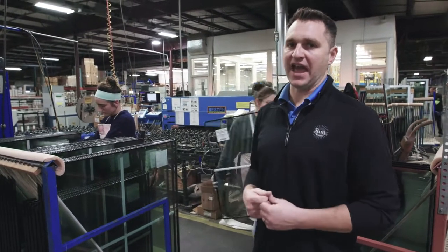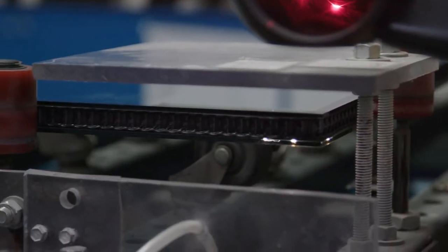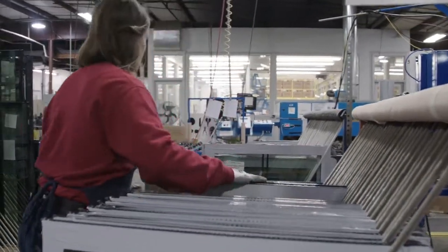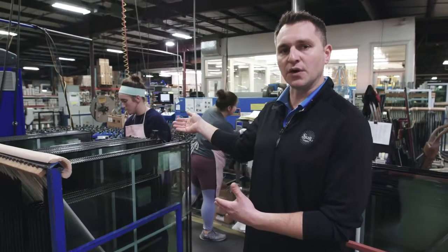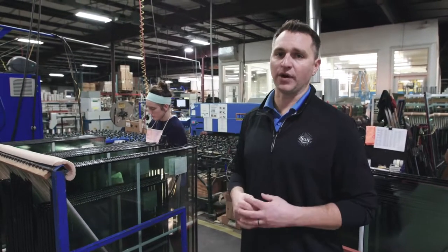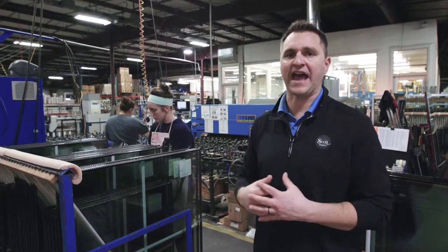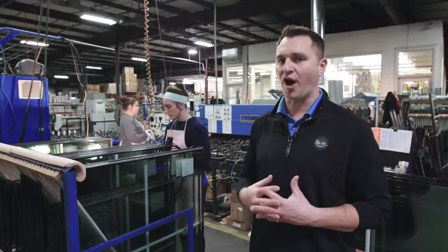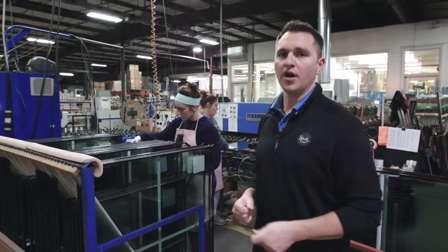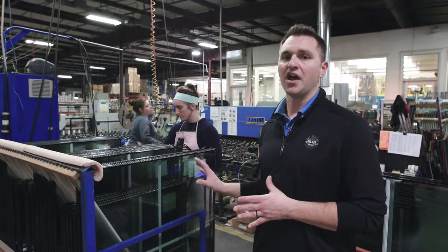The glass has now come out of the oven and it's going to go through our laser etcher, which is going to etch our logo and the date of manufacture into every single glass unit we produce. After the laser is etched, the glass will be turned upright and put on our racks with the fourth corner left unsealed still open, so that we can insert argon gas to an optimal 90 to 95 percent fill ratio inside every unit. Argon is very important because it's 38% more dense than air, which stops the convection process where cold air outside and hot air inside circulate, causing heat loss from your home.